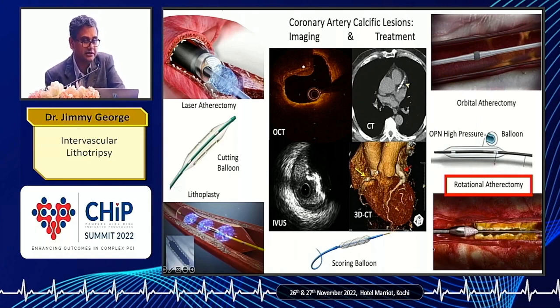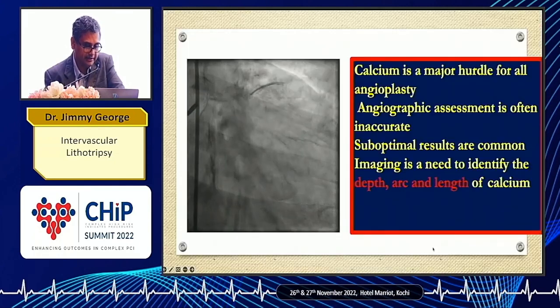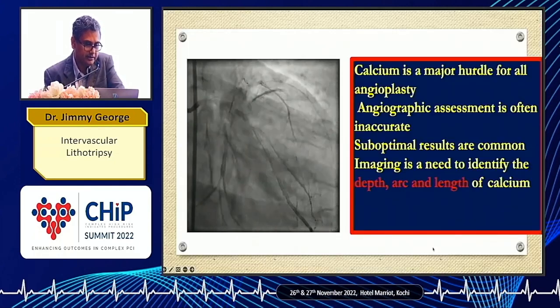And imaging is the clue, if time permits, if time is given by the mechanical circulatory support. Once you give an Impella and all these things, you get enough time so that you can do an imaging, get the quantity of calcium, and do the procedure accordingly. Calcium is a major hurdle.